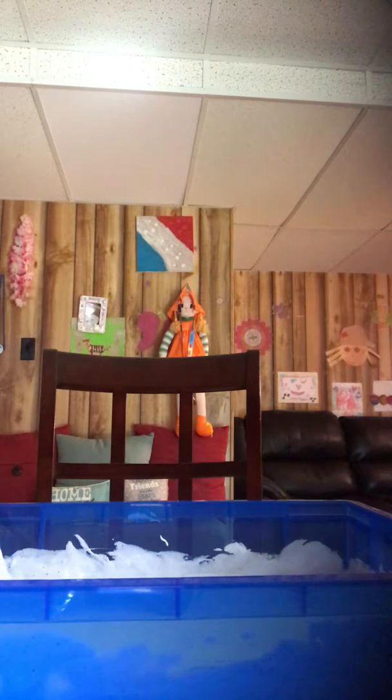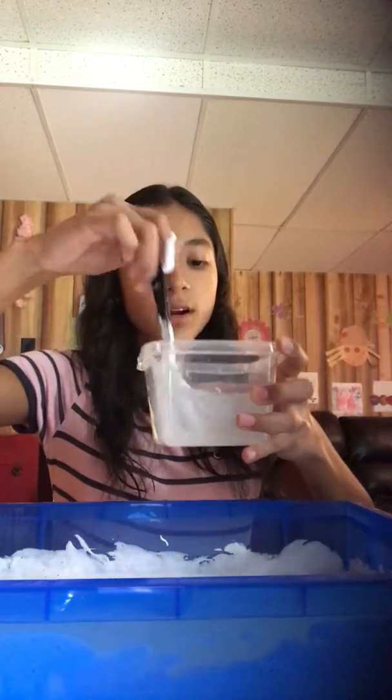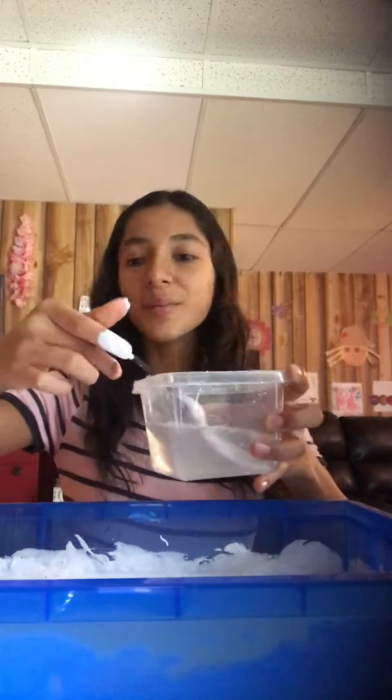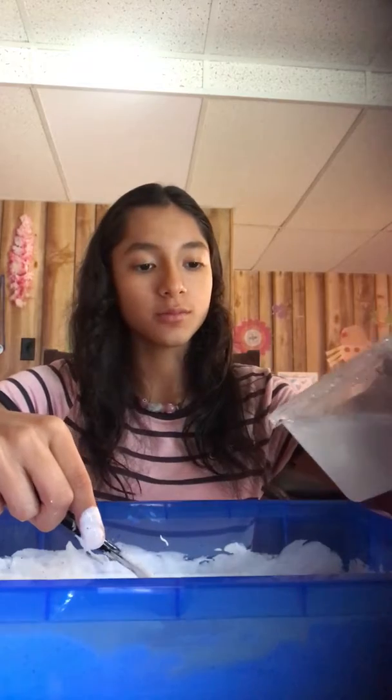It's getting there. I touched it — you guys see that? Let's get some more borax. Put some more borax. I'm going to mix in the borax and water from in here. It made a bubble — shoot! That was so cute and cool at the same time. And messy.